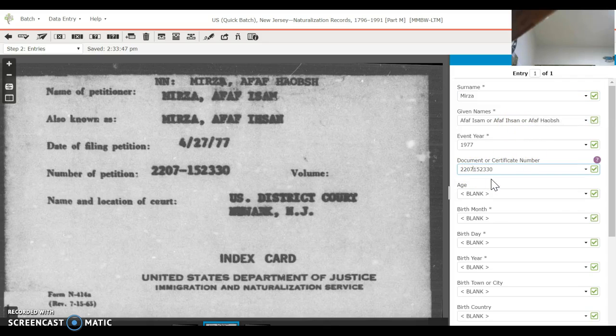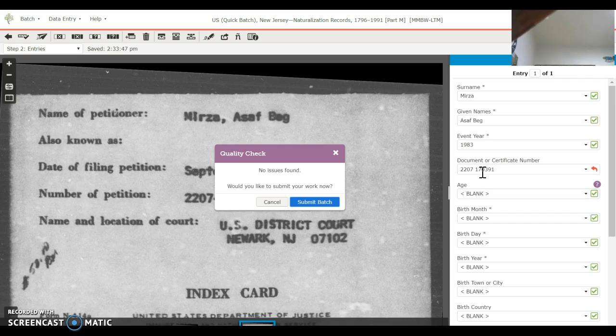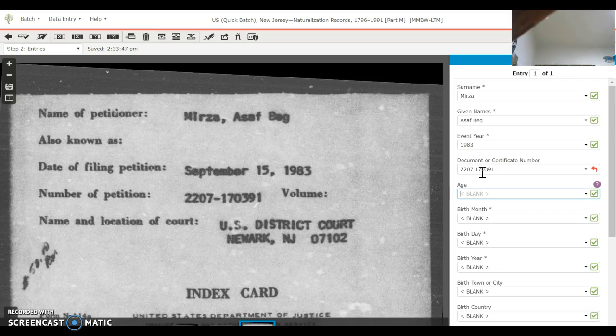Click, backspace, spacebar, tab, shift control, right arrow, click, backspace, spacebar, tab, Alt Q, enter.